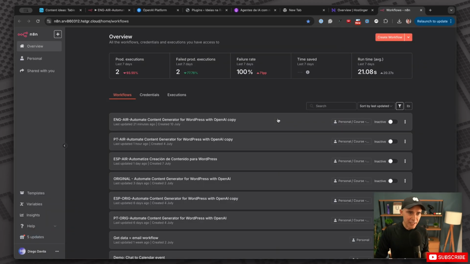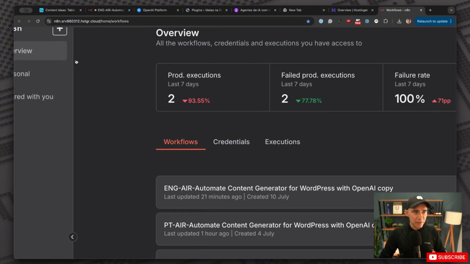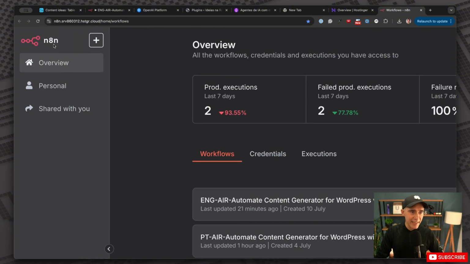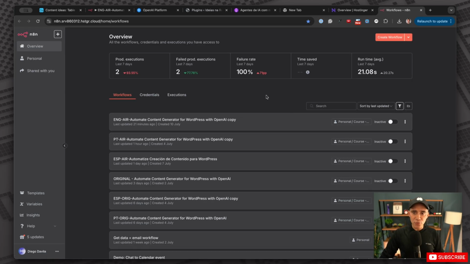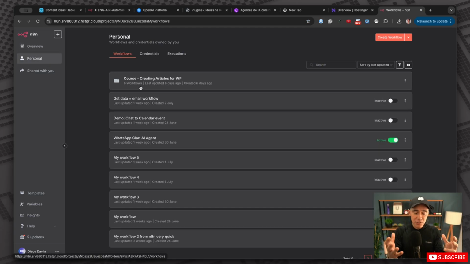And once we click on Manage App, right now we are here on the N8N platform. You see here on the top left-hand side, N8N, this is the logo. This is the interface, the system where we will create all our automations, where we will create our AI agents. This is a simple process. It looks complicated, sometimes a little bit scary, but it's not, I promise you. This screen is sometimes black, in my case it is black. For some other installations, you will see the white background. So either way is perfectly fine.